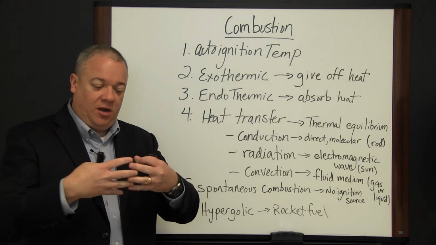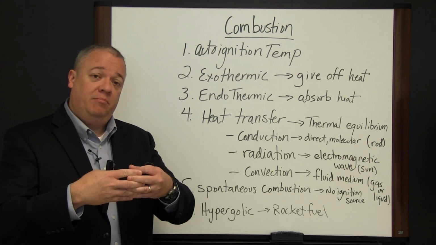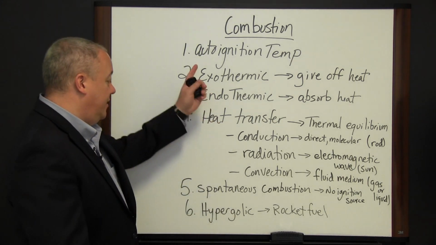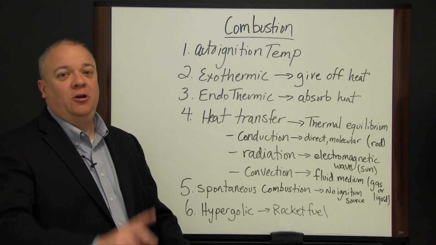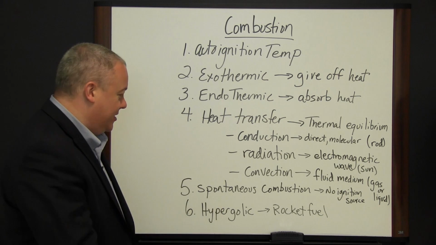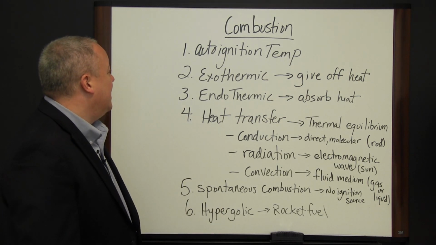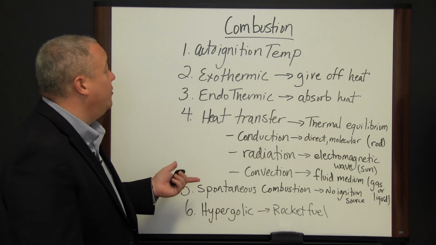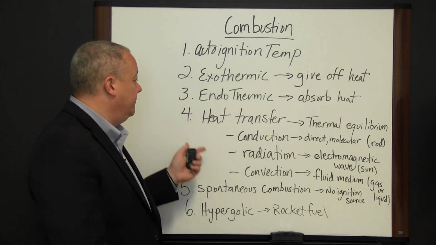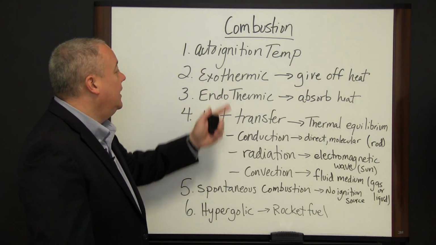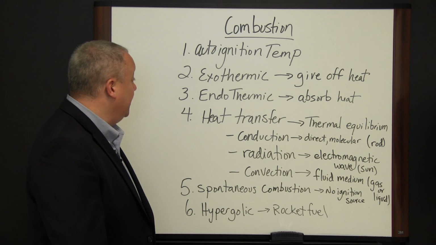So this substance brought into an oxidizer immediately combusts, and of course you get rocket explosions directed beneath the rocket, which sends it up. So hypergolic combustion. Well, this has just been a brief overview then of things related to combustion, some of the concepts, some of the vocabulary in those concepts.